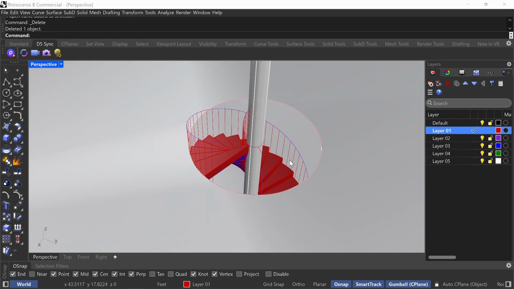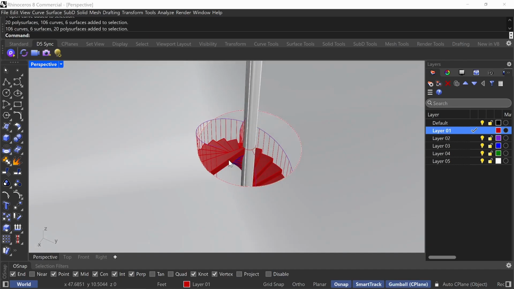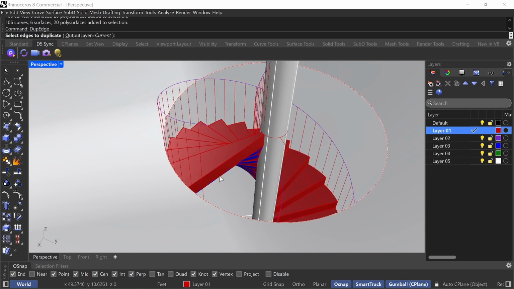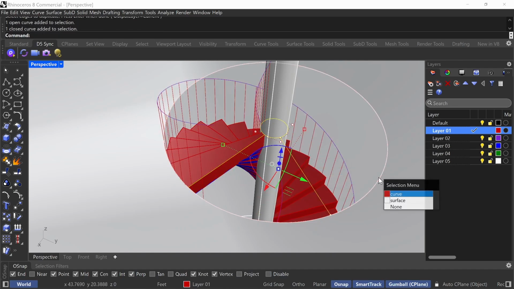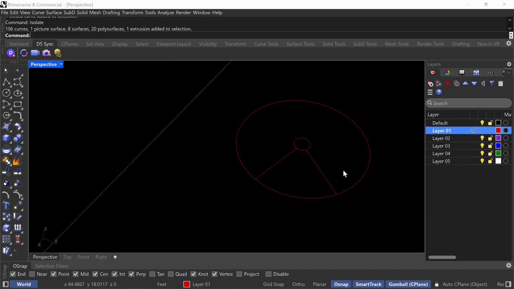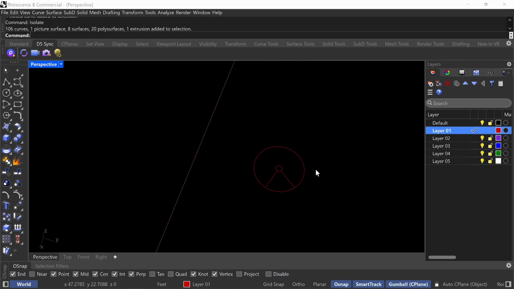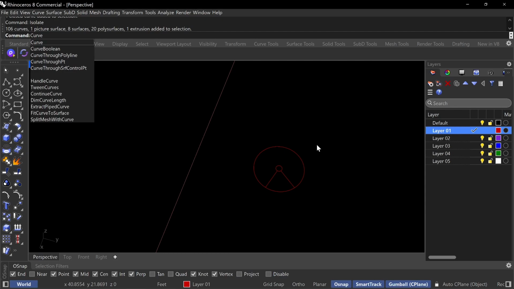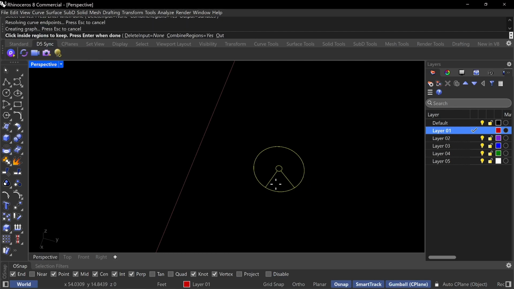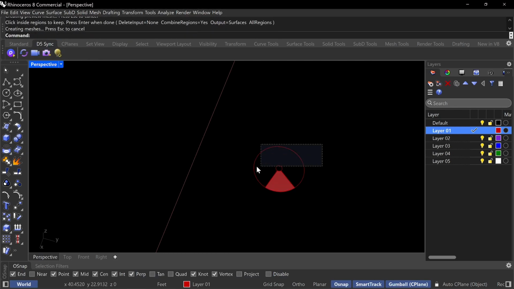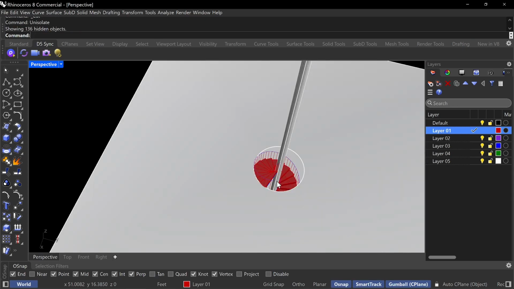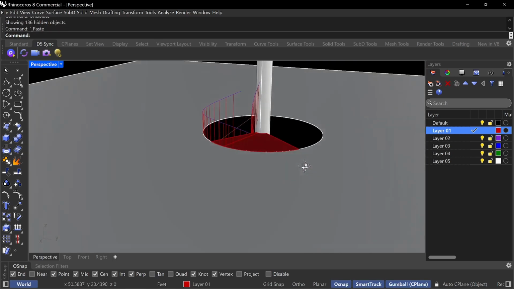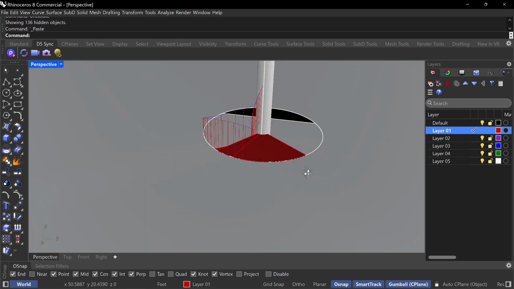It's really important. So if I select this, let me dupe edge of this, dupe edge of that, take this edge, take this curve, isolate it, and then if I do curve Boolean again, let me select this, enter, like that, and then unisolate. Let's do Control V, right? So now I have something like this, okay? So this is our landing.